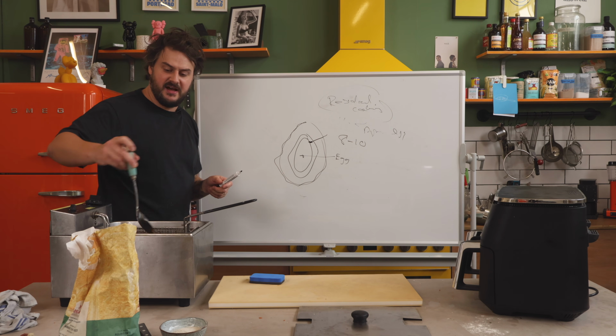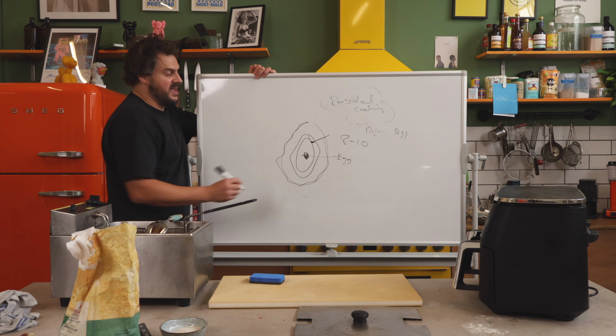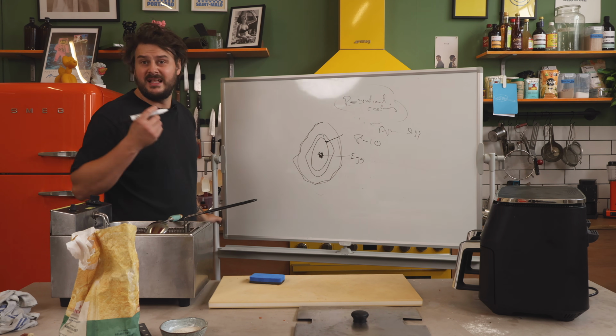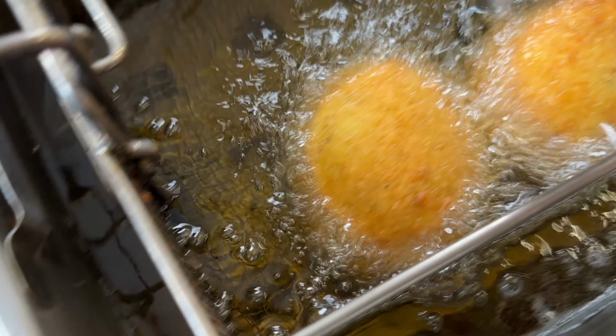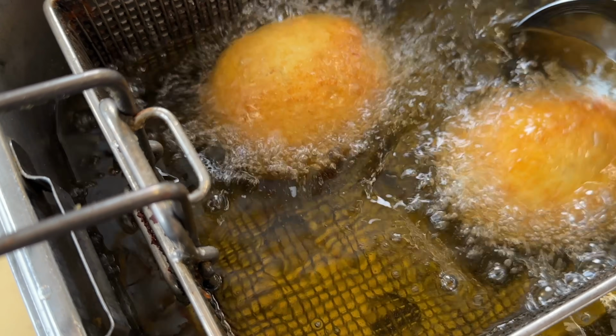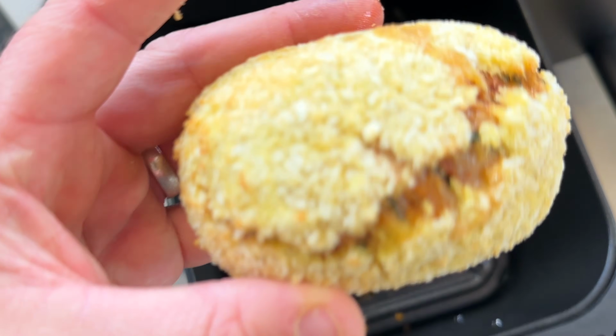But I'm going to finish these off in the oven. It's going to be very hard for that to penetrate all the way into the yolk. So all it is a case now, health and safety, cooking things to the correct temperature, and then we're good to go. Okay, look, because the fryer oil wasn't high enough, I'm just giving them a little baste, give them a little roll. The air fryer one seems to have split.